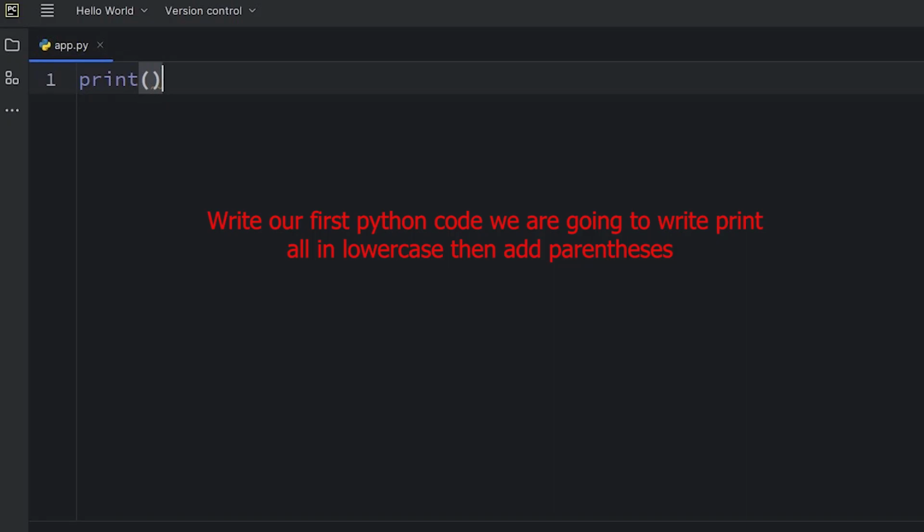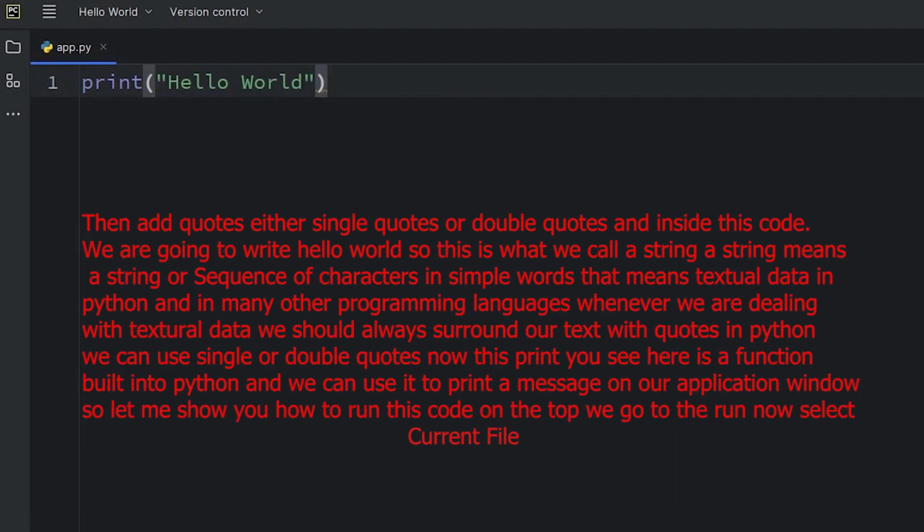Let's write our first Python code. We are going to write print, all in lowercase, then add parentheses. Then we add quotes, either single quotes or double quotes, and inside the quotes we are going to write hello world. So this is what we call a string.